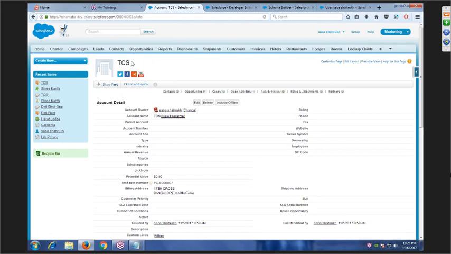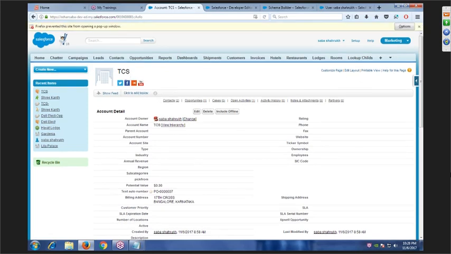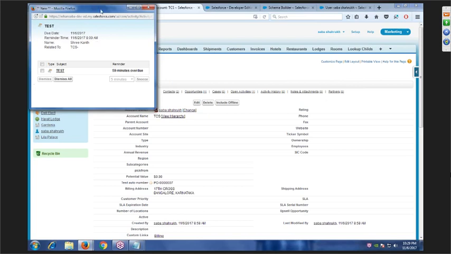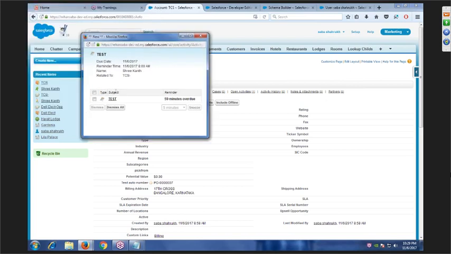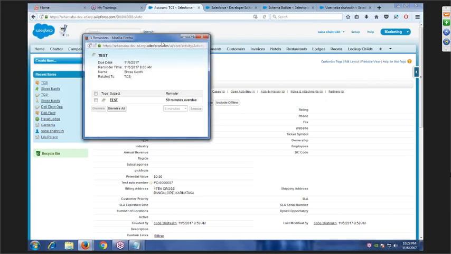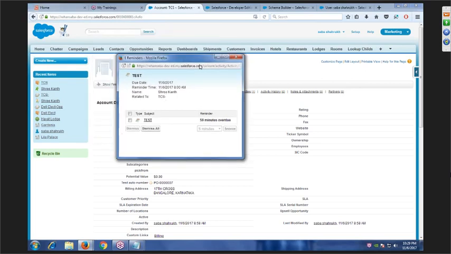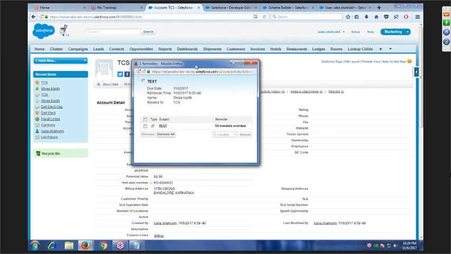Now you see you're no more in the lead. Prevented from pop-up. Why is it blocking? Okay. See, one task is assigned. As there is only one user in this org, this is a test org, it does not allow you to generate lots of users. There is a limit. All those limitations we'll see later. Let's dismiss it as of now.